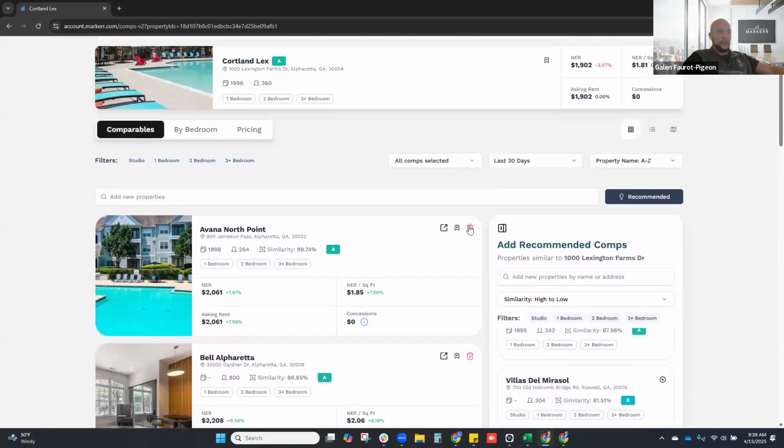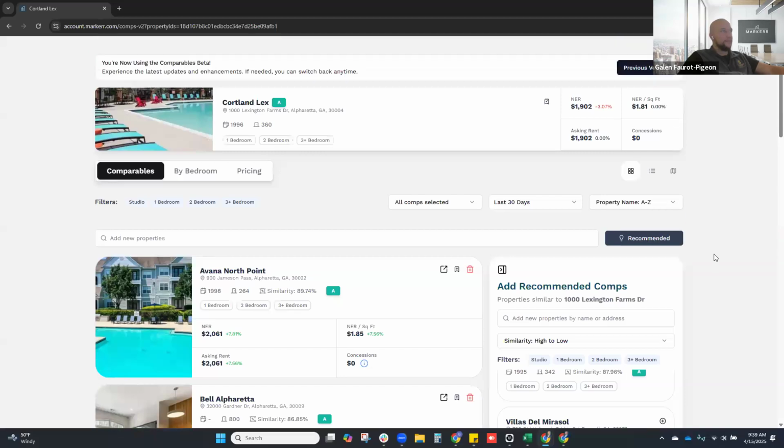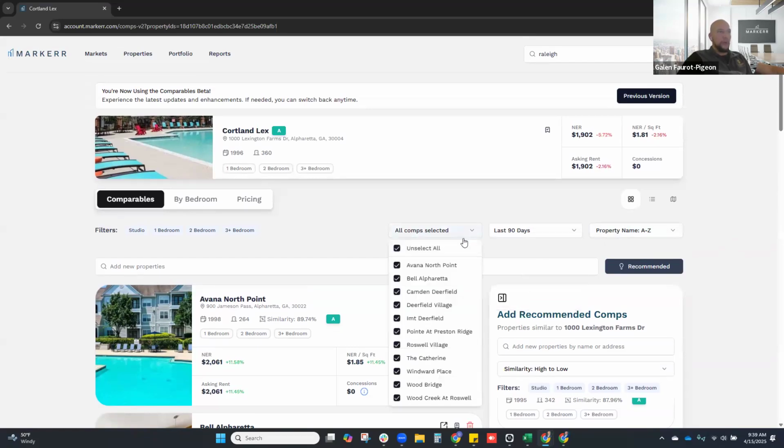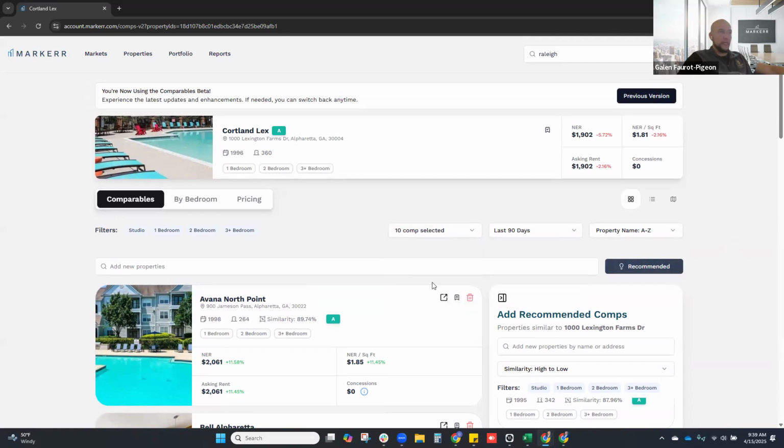As you add or subtract comps, it will change and flow throughout the entire dashboard. You can also change the time period. You'll notice this throughout. If you want to change things on the fly, and this property might not be the best, it will change throughout.